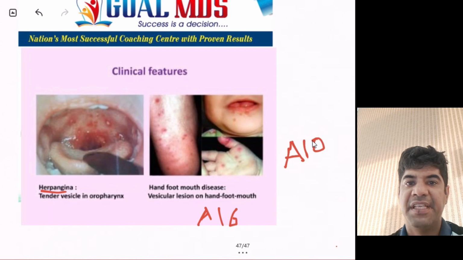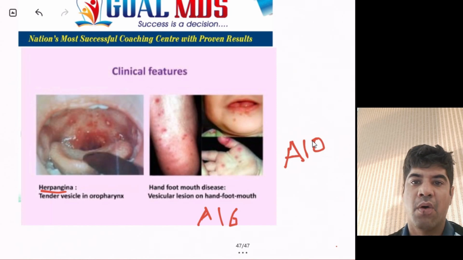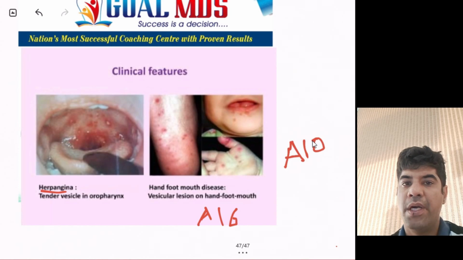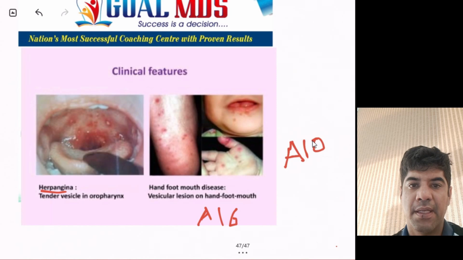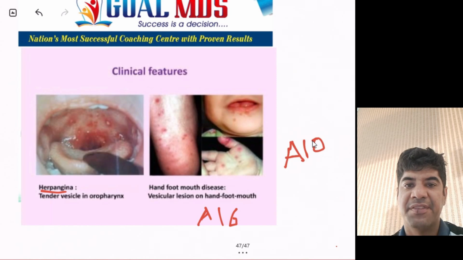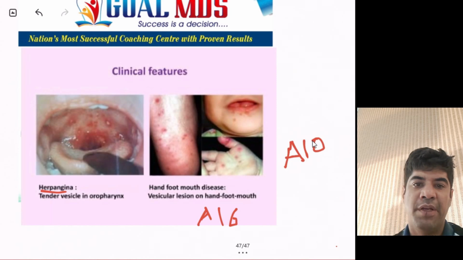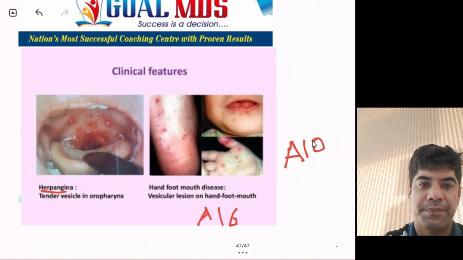In most cases these infections occur in summer or early fall. Crowded places and poor hygiene contribute to their spread. The main way these viruses are spread is through the fecal-oral route. So regular hand washing is important during outbreaks. The incubation period is usually 4 to 7 days.